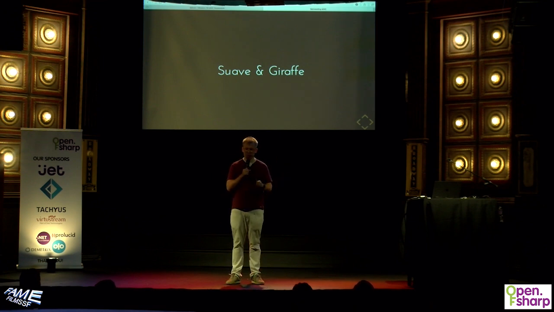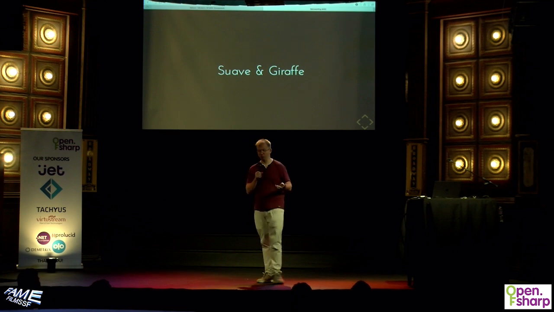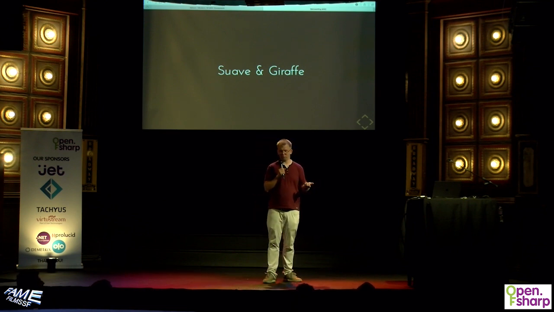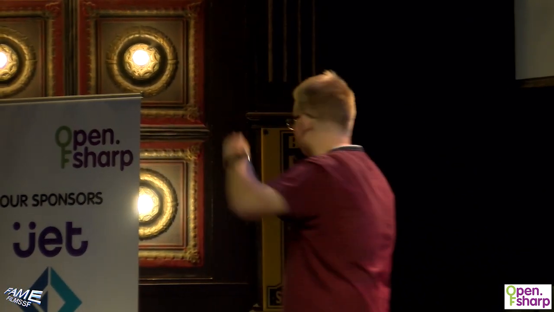Giraffe is a newer project, and it takes the Suave programming model and puts it into ASP.NET Core MVC. Because Suave essentially is not only a web library, but also a web server on its own, which has some problems. The people that created Giraffe decided that they really like the programming model, which is cool, but they want to leverage ASP.NET Core. And that makes sense because Microsoft has been really serious about ASP.NET Core recently. It's topping all benchmarks on the TechEmpower benchmark with 6 billion requests per second, whatever, some crazy numbers. So yeah, Giraffe.